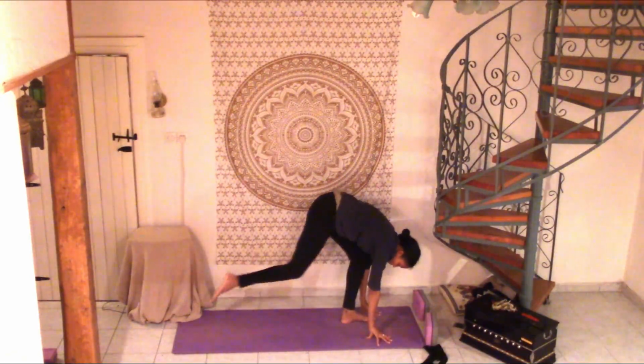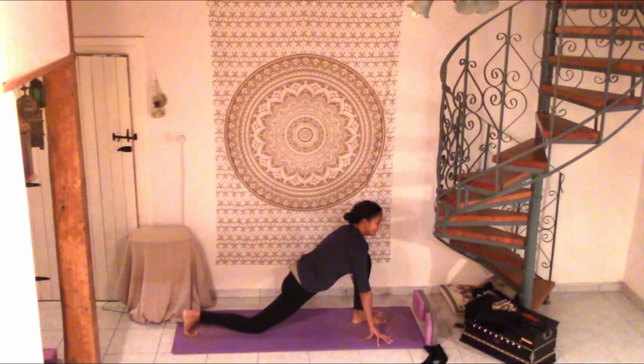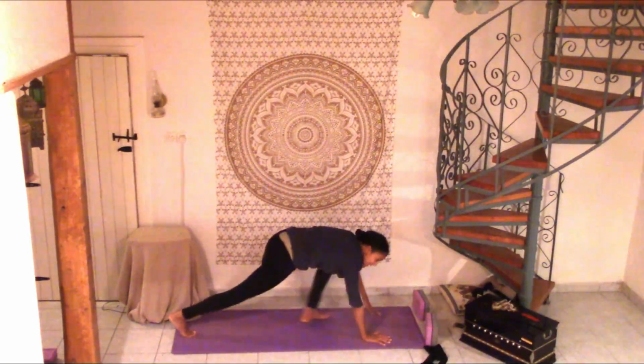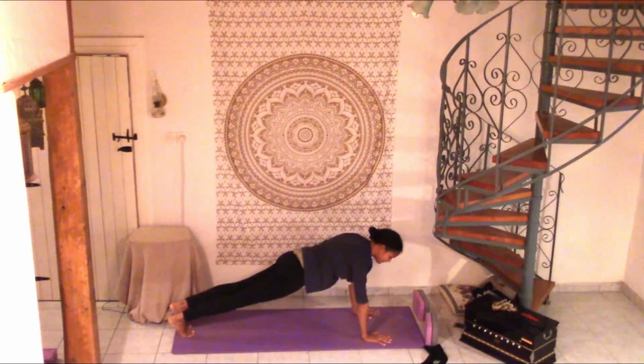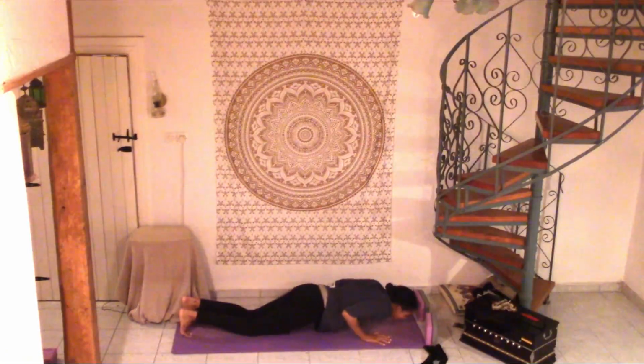Inhaling, framing the foot, right foot comes back, coming to a lunge. Exhaling, left foot comes back, plank pose. Taking an inhalation and an exhalation here. Squeezing in the core, tensing the pelvic floor muscles. And the next exhalation, knees, chest, chin, we come down.